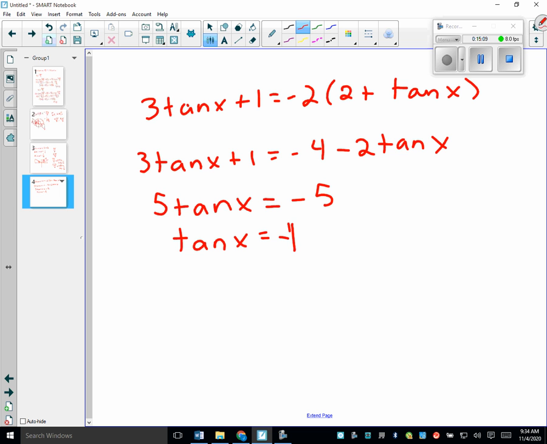Quadrant 2 and quadrant 4. Oh, yeah, okay. I was like, but, right? Yeah, that makes sense. So quadrant 2, if this is pi over 4, what's my angle? 3 pi over 4. Agreed? Okay, there's one answer, 3 pi over 4. Then I want what quadrant? 4, which is 7 pi over 4. Okay, that's my two answers for between 0 and 2 pi.